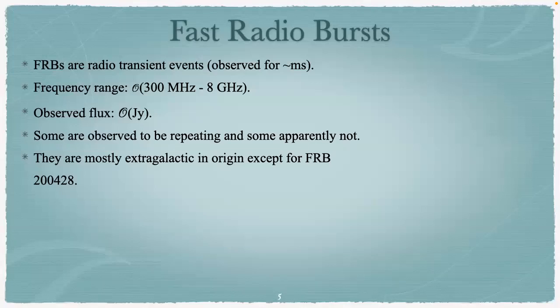These are the names of the FRBs. It's like, this is the day, this is the month, and this is the year. So it was observed on April 28th, 2020. This is the only exception, but other than that, all other FRBs are inferred to be extragalactic. And so far, around 700 have been detected.